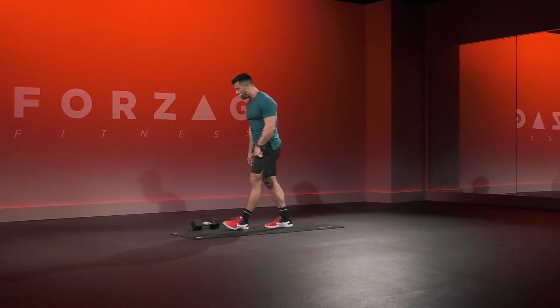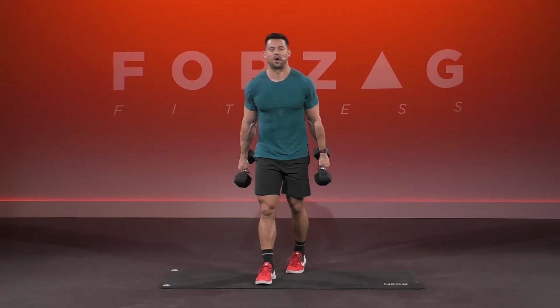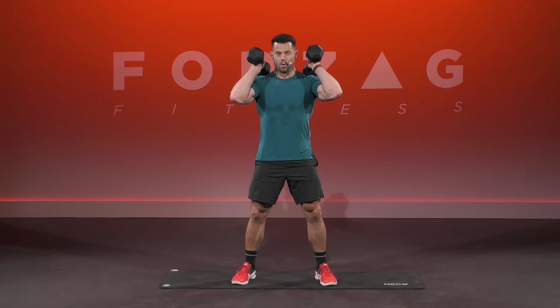So back to the top with those squats. Last time we're going through it. If you need to get rid of one dumbbell, get rid of one dumbbell. That's all right, we're building strength, baby. I didn't say you gotta come into this with strength, right? We're gonna leave with it. That's why we're working for it. So here we go, dumbbells back up, sitting back and down in 3, 2, 1, let's go.